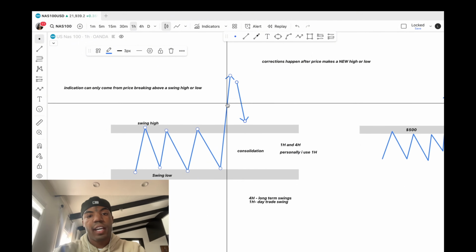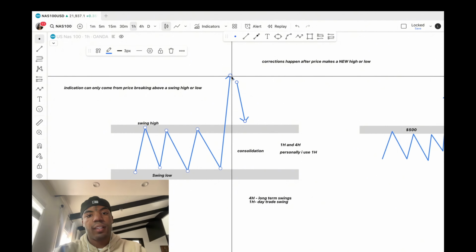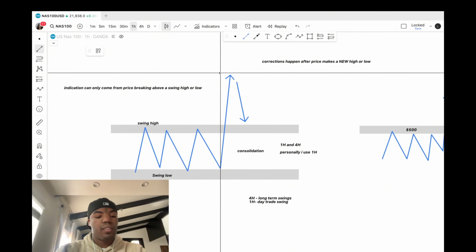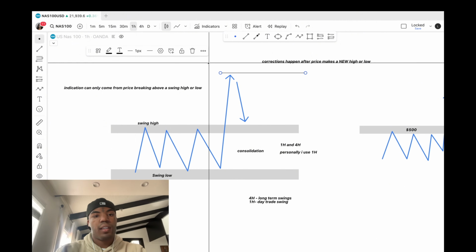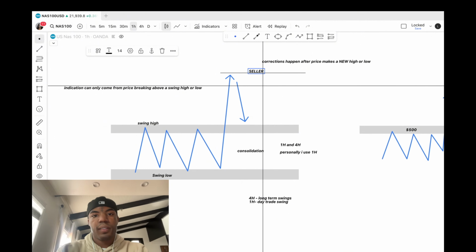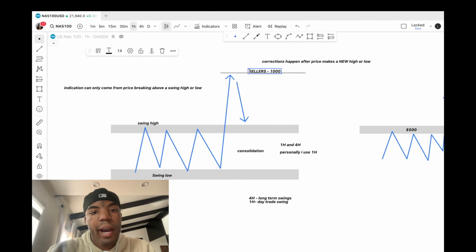In this case, they're buying this breakout, and there's so much money on the line. And this also means that wherever price ends up stopping, it lets us know that there's a amount of sellers here. There's a bunch of sellers here, and there are more sellers than buyers at this point.